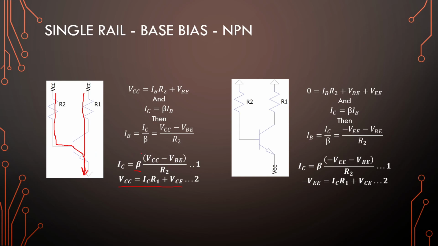Right, for the negative version, current will flow from a higher potential to a lower potential. So if you were to use a negative rail with a ground up there, this will react exactly the same. The only change that you'll notice is that we are working with minus VEE instead of VCC. So VEE is a negative voltage, so minus 10 times the negative is just 10 again. Okay, so everything will work out exactly the same for both cases. Just so long as the current can flow in the right direction through your transistor, it will work.